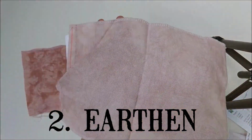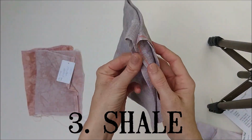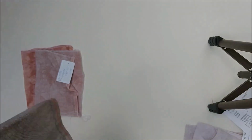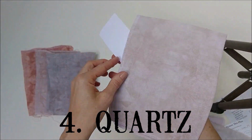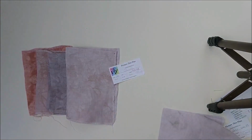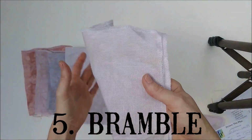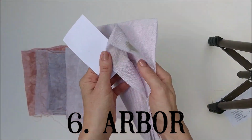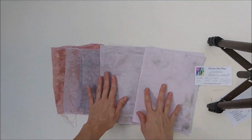Number 2 is Earthen. A lot of people consider Earthen a neutral fabric. I think it's a pink. Number 3 is Shale. I have charted with this and stitched on it more times than I can count. Next up is Quartz. This one is a purple, but it has a little bit of pink in it. Number 5 is Bramble. Six is Arbor. Arbor is a light pink, but it has these dark shocks of green in it. Would be great for like a garden scene memorabilia.